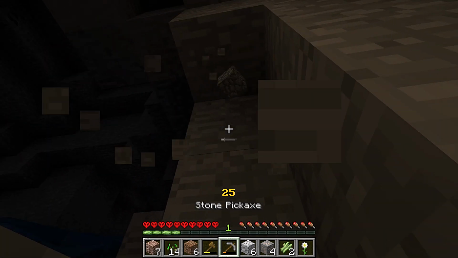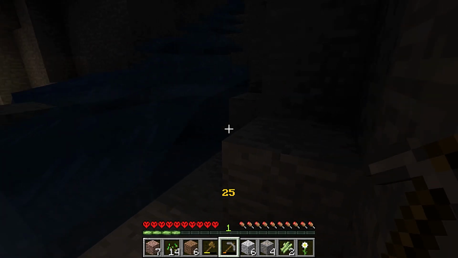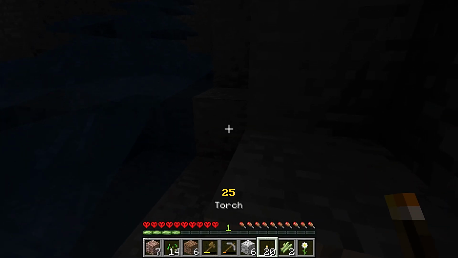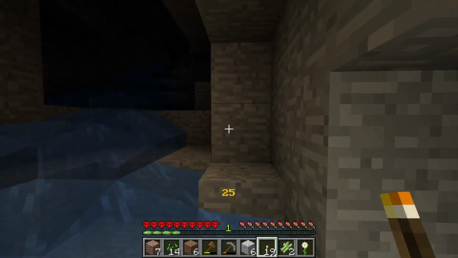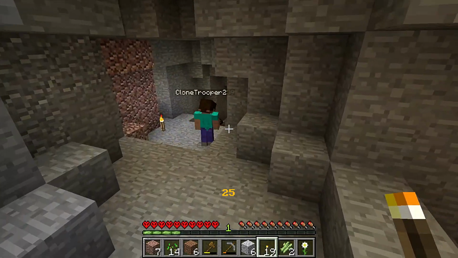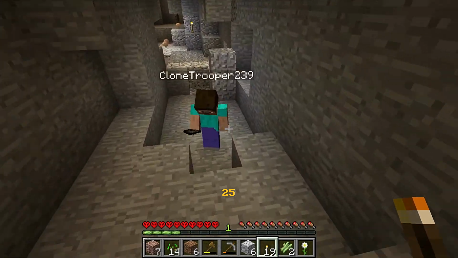I found an opening. I want to secure myself first. I do have some coal and some sticks, so I can make some more torches. There's some iron over here. Where are you? There you go. Okay, here's some coal, straight over, right down here by this water, that's where the coal is. So you get the coal, I'll get the iron.